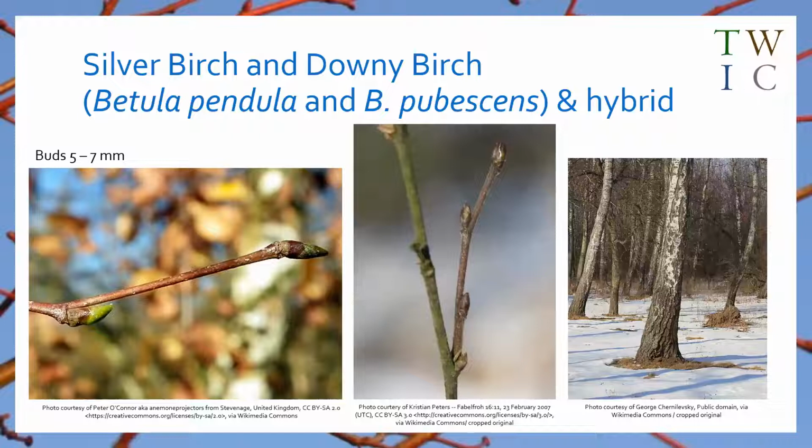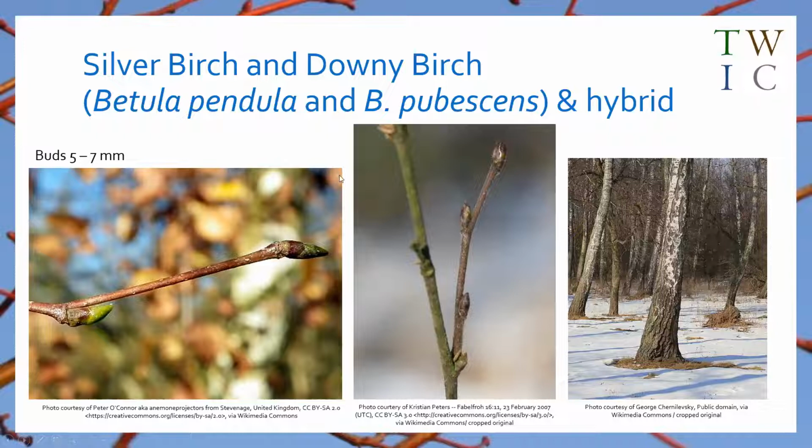So we'll now look at the birches, silver birch and downy birch. Again, I'm afraid there is a hybrid, so you can get a mix of characters on some specimens. But in terms of what these two should look like, growth form here can be useful, so the general outline of the tree. In silver birch, you have pendulous, drooping shoots, whereas downy birch tends to be not so drooping. The bark can help. So in a more mature specimen, silver birch develops these sort of diamond-shaped fissures on a silvery white backdrop, whereas downy birch doesn't really peel quite so much. So it just looks more silvery. It doesn't really develop these markings to this extent.